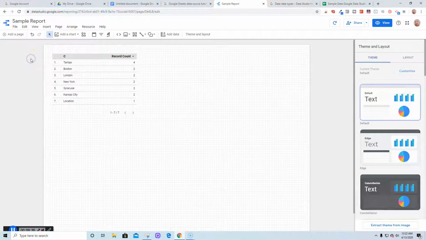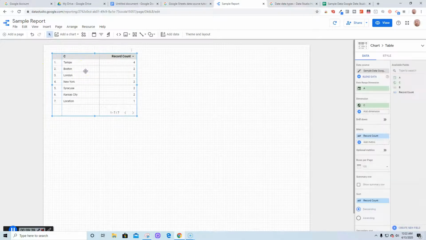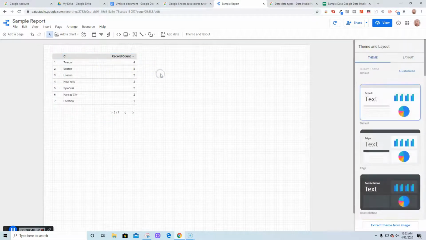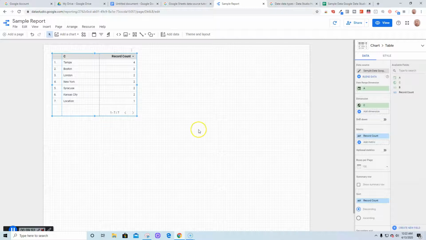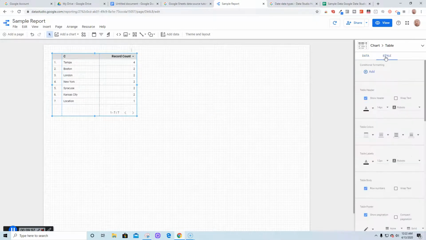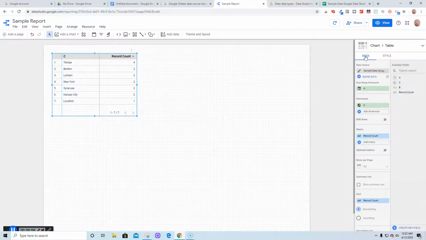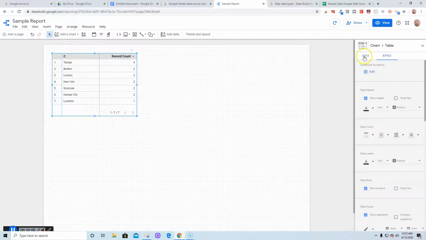And we're going to take a little tour. So when I click on this right here, you notice that right over here, the chart table changes. And if I click on, it goes to the theme layout. So just recognize that when you're selected on an element on the report, it actually gives you more information around the data and the style of how the data is represented. So if there's something you want to change on this first page of this report, just remember selecting on an item and it brings up the style and also the data.